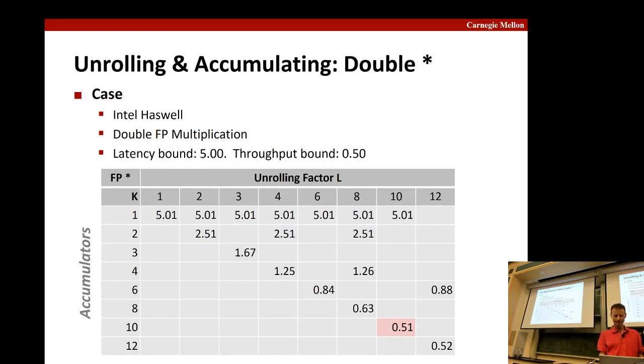If you look at floating point multiply, you see unrolling by 10 and accumulating 10 leads to the fastest result. We're up here looking at this number, 2 and 2, and you can do better by, in this case, choosing 10 and 10. There's no way to know offhand, without staring a lot at the architecture, which would be the best, but you could certainly try out different combinations in your code and see what works best. Any questions on that?